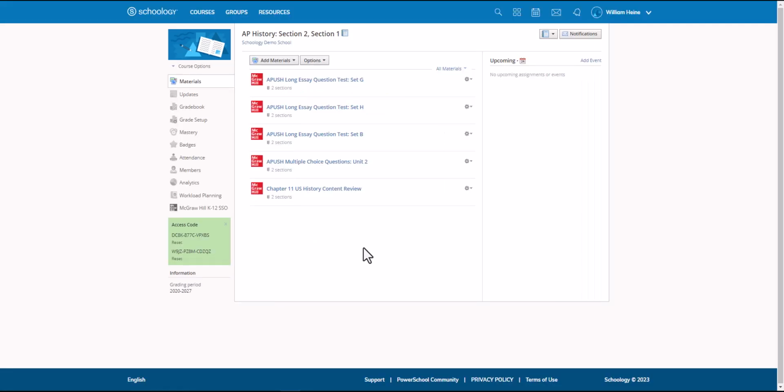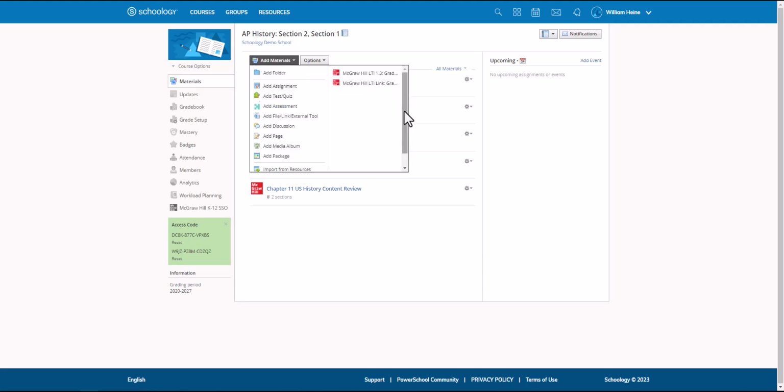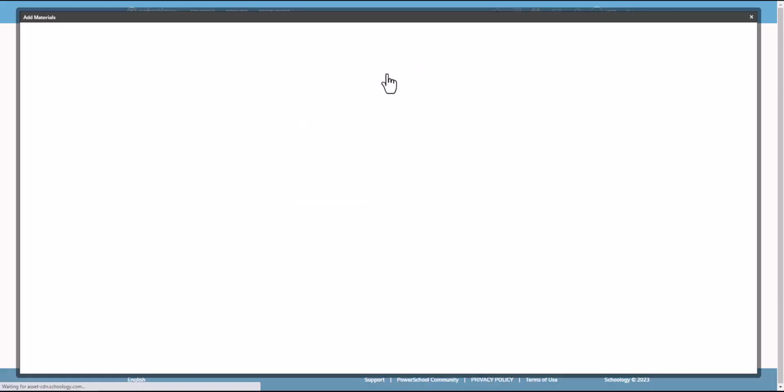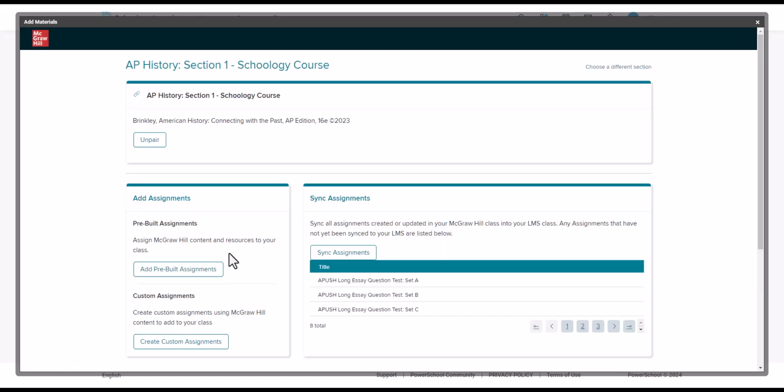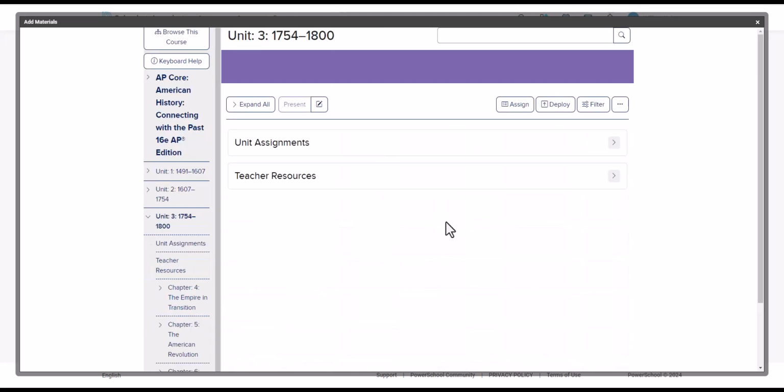And finally, we will talk about how to deep link to McGraw-Hill assets in Schoology. So in order to deep link some of our assets, the steps are going to be pretty similar to creating an assignment. First, we'll launch the tool. We will then go into our primary section here, and then we'll go back to add pre-built assignments. Once again, this is going to load us in the interface that matches with the platform directly. And unlike making an assignment, this is where we're going to be using this deploy button.